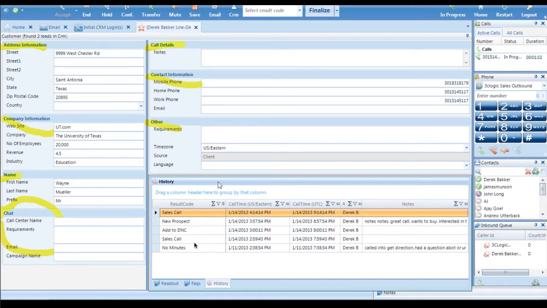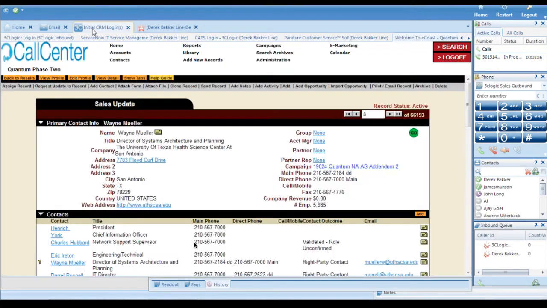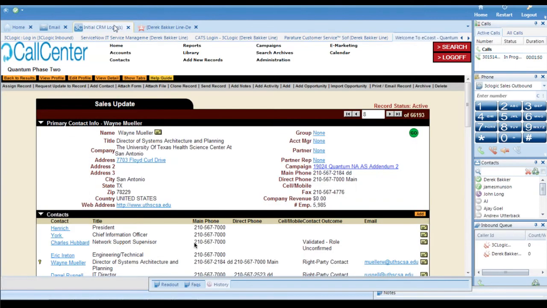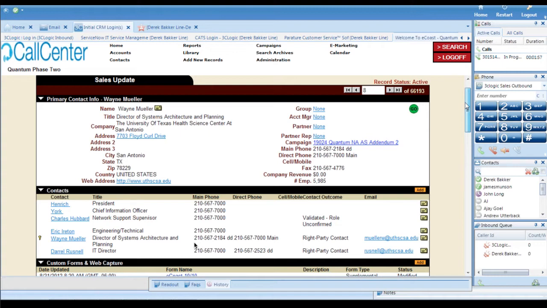Your second option is going to look like this. This is where your information is going to pop within LeadMaster itself. So as you can see, we have Wayne Mueller here who called in, and we also have Wayne Mueller here. Depending on which option you want to have populate for your reps, you'll have this area here. So within the LeadMaster itself, 3CLogic is really only operating as a screen to pull this information. You'll have your standard telephony controls on the right-hand side.